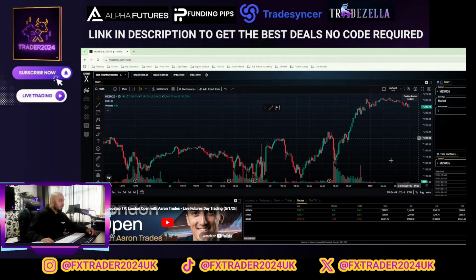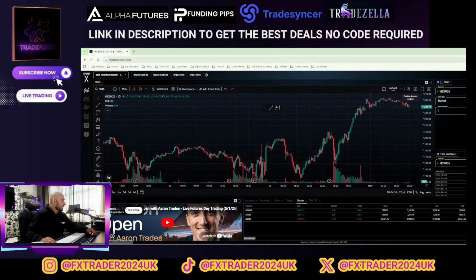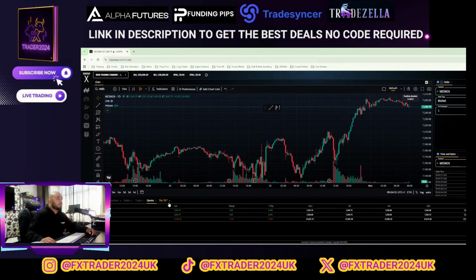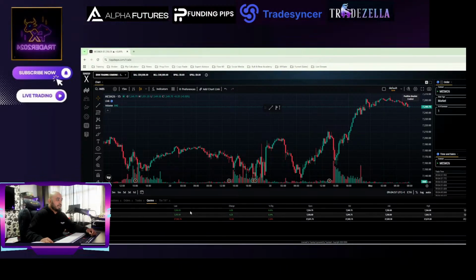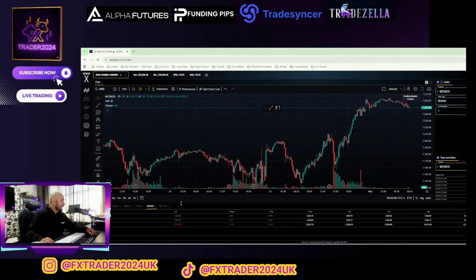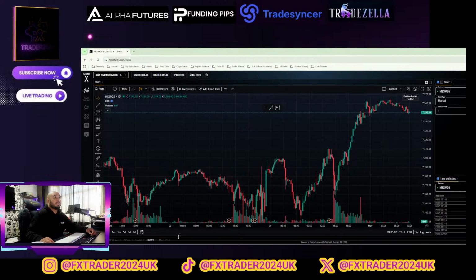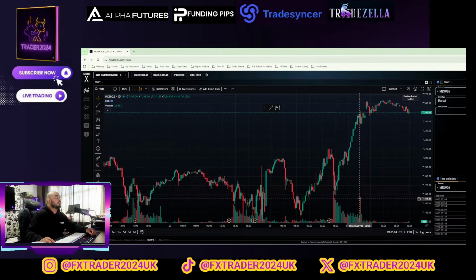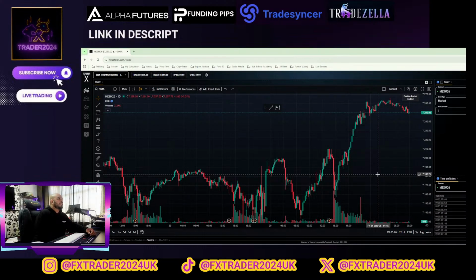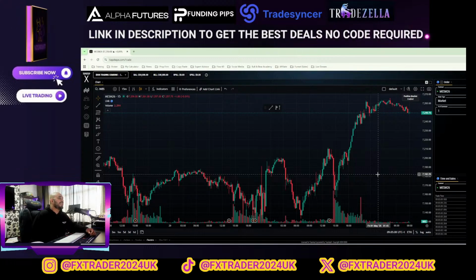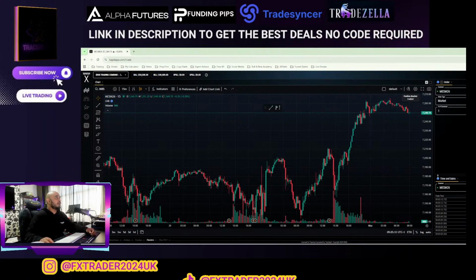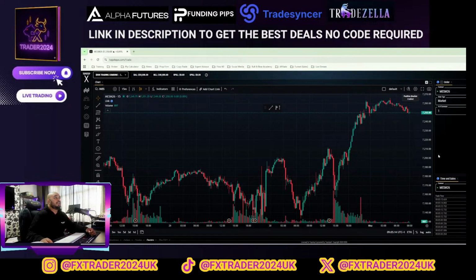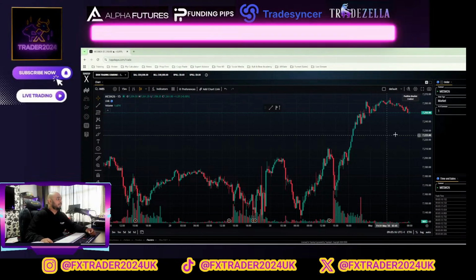So the screen looks horrible at the moment. I don't actually like the screen. I don't want to see the TopStep TV at the bottom. I don't want to see my trades, how much I've made. So I'll minimize that completely. Okay guys, so any of you guys trading on TopStep, I'm looking at the exact same thing. Are you trading with TopStep? We're looking bearish. Yep, we're definitely looking bearish.